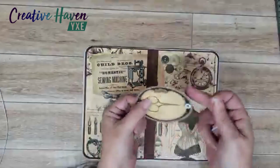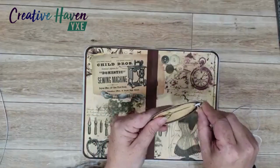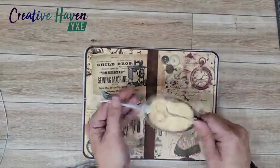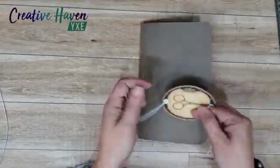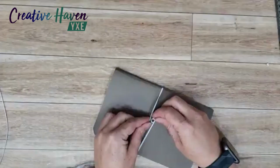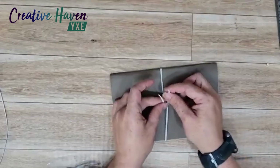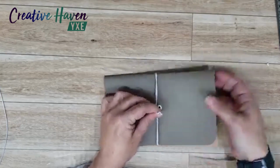Perfect. So we want it running across the back. So we'll put it in and then have it come up through here. So that's how it's going to go. Just like that. Gets wrapped around. We're going to push both those inside and then tie it off. So what I will do is sort of measure. So I don't have a whole lot left, but there we go. Just a little bit.